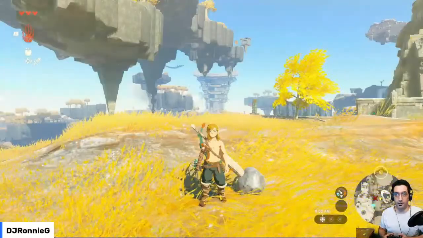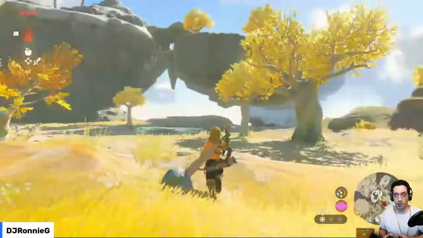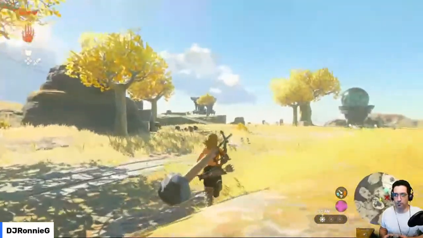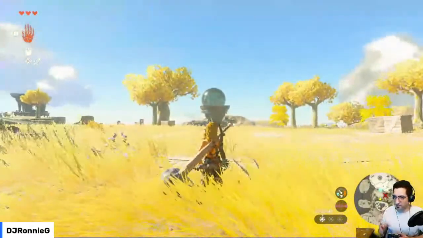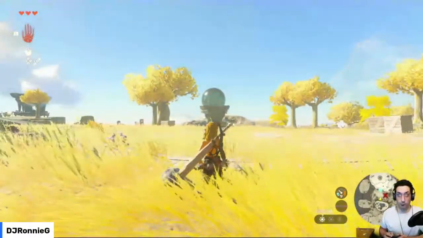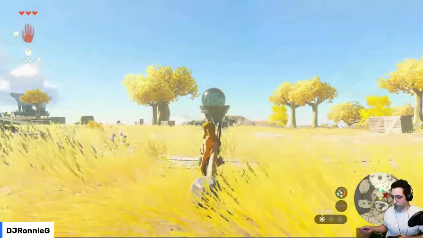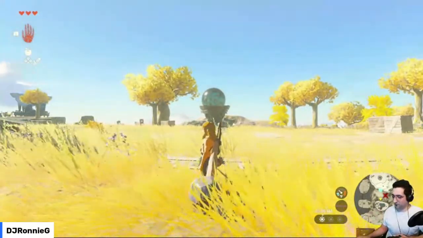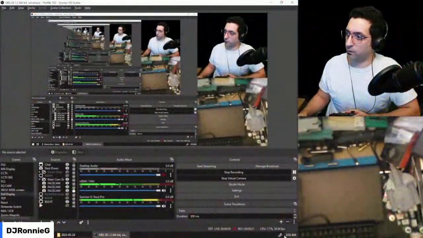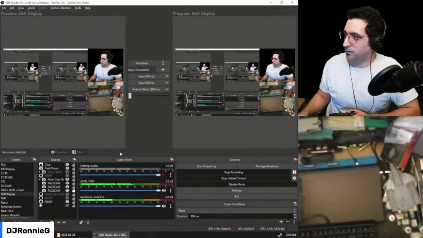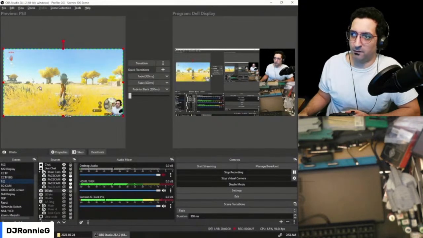Alrighty. In streaming Zelda Tears of the Kingdom, which is pretty trivial, I have my Nintendo Switch hooked up to an Elgato capture card. I'm able to play it and stream it. But something that happened to me during my very first streaming was that I was playing the game inside the OBS window, so essentially it would look something like this, except this would be filling up the whole window, presumably.